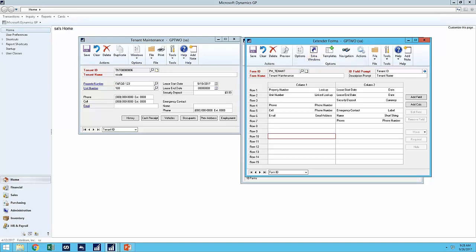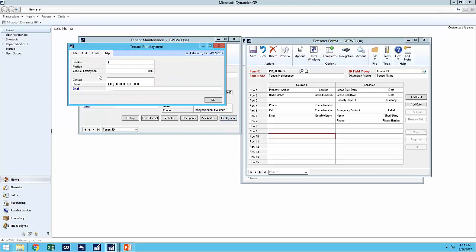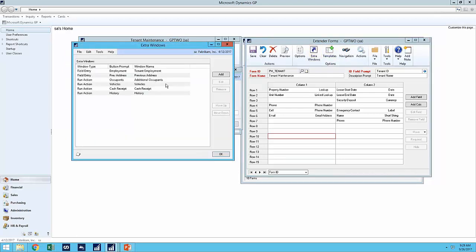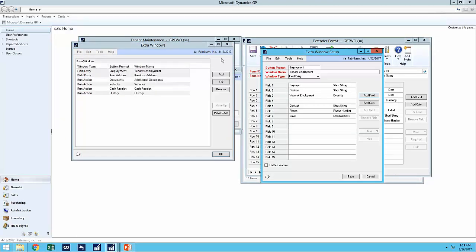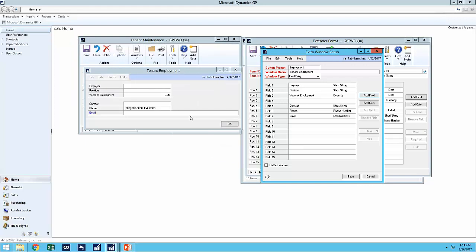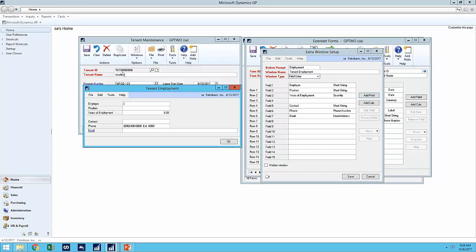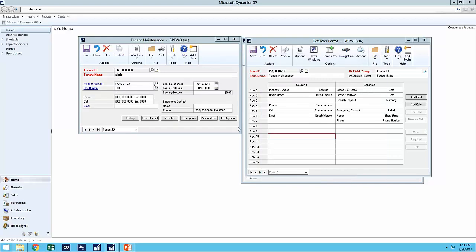The other thing we have that's nice with forms is we can create these extra windows, as we call them, these buttons on the bottom. You can have up to 8 buttons. If you have more than 8 extra windows, we just put them in this Windows drop-down. So you can have a bunch of extra stuff tied to this tenant, kind of like how GP has all the different windows that are tied. You open the vendor maintenance and you can get to a lot of other places from there. We can do that. And for the basic extra windows, it just is going to give you up to 15 more fields. If I look at the setup of that, 15 more fields there of data that's going to track against whatever your key is on your form that you have open. So we can do that, but there are other options.